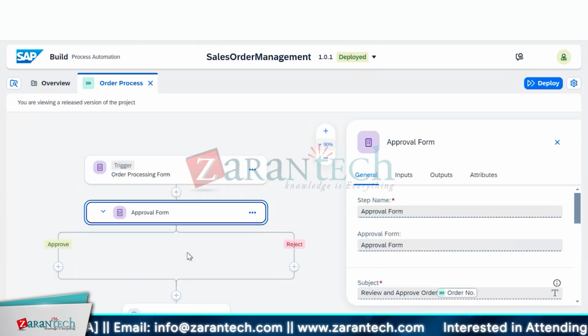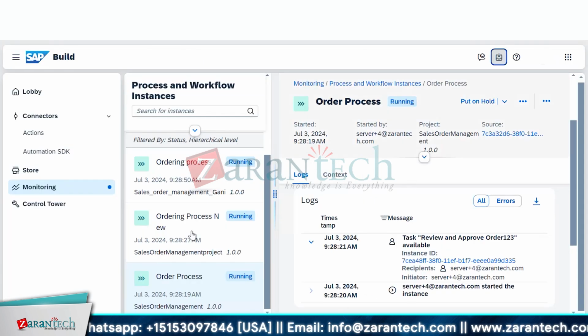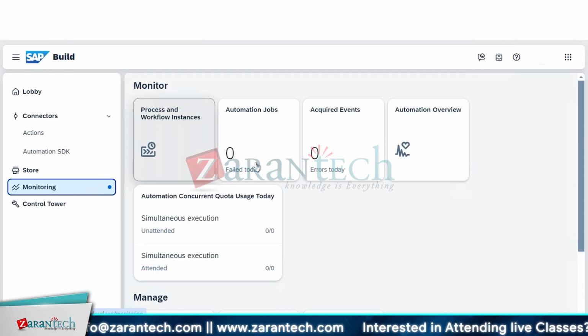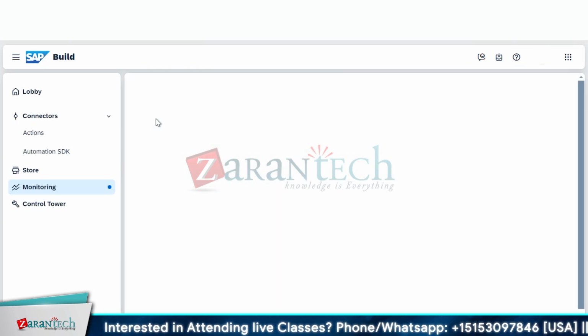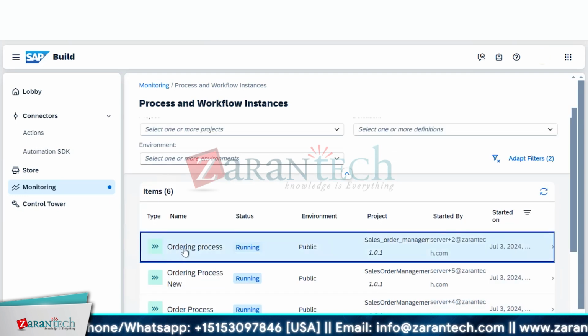Go to the monitor tab. Not here, in the SAP Build tab in the browser. Go to monitor. You can refresh this. Yeah, the first option. How to see which one you have created?